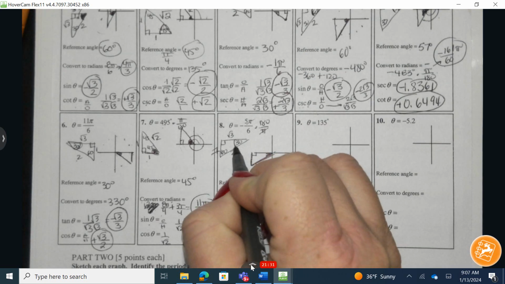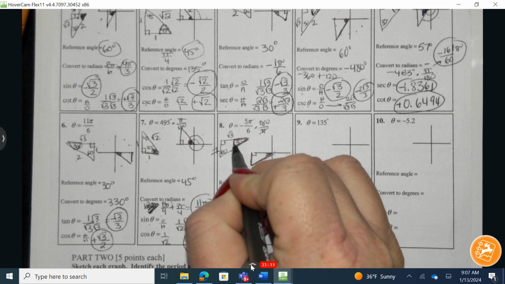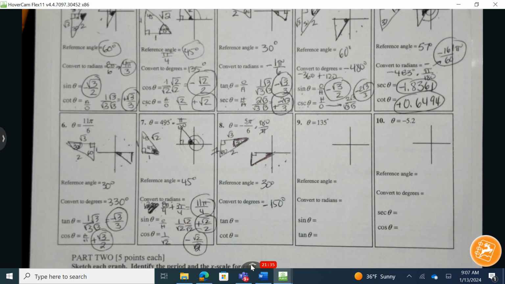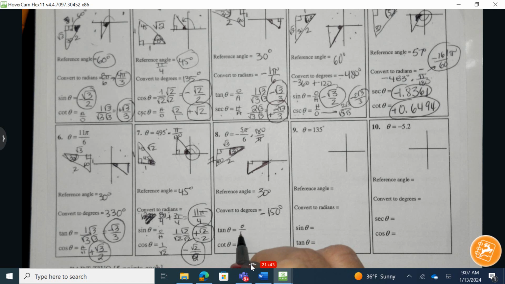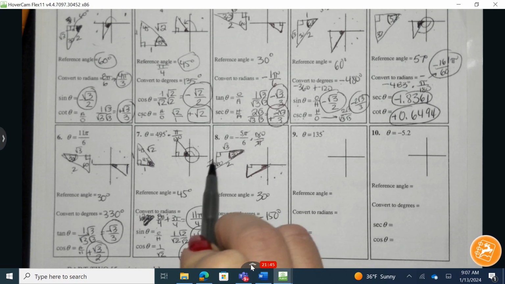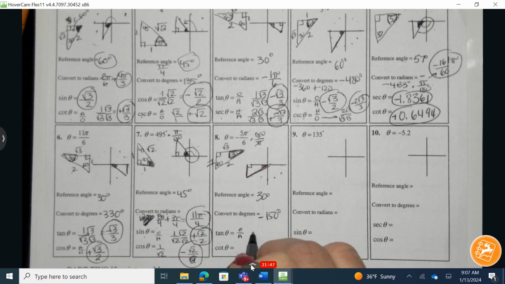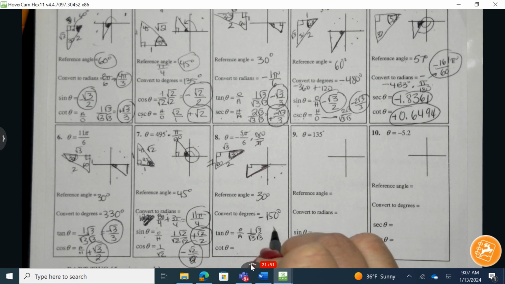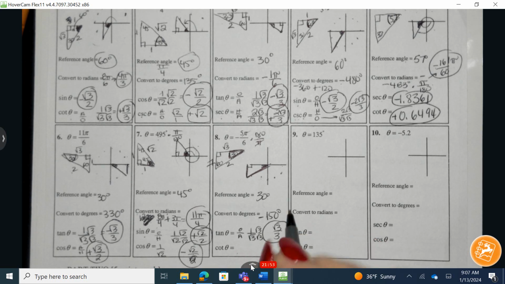All right, so this is the reference angle. I did see quite a few kids getting confused on which angle they were referencing when identifying the two sides. So tangent is opposite over adjacent. I want opposite over adjacent. So from this angle, opposite is 1, adjacent is radical 3. 1 over radical 3, let's put it into proper form. Radical 3 over 3. I'll come back to the sign.